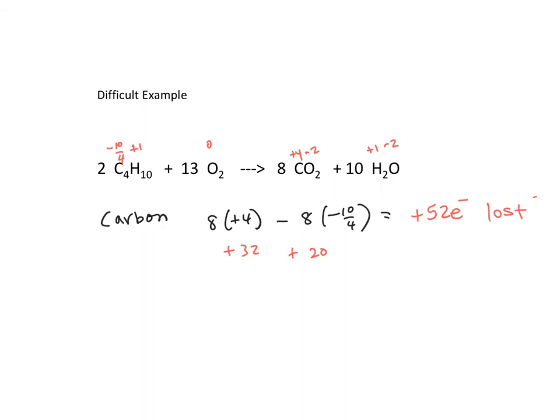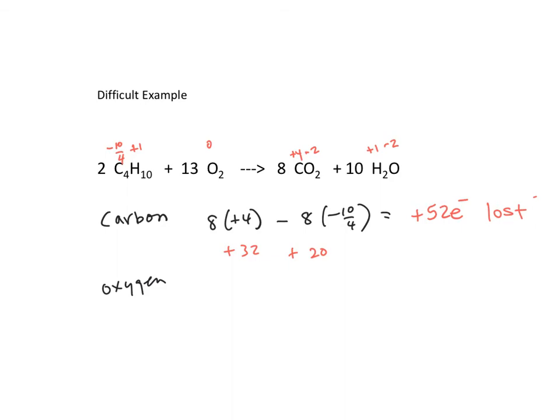And if you just go back and think about it for a second here, you got carbon with a -10/4 going to a positive. So if it goes positive, that's going to be oxidation or electrons lost. All right, and then the hydrogen is +1 all the way through, so don't even worry about that. There's no change there. That's not where the action is. But the oxygen is undergoing the change. And again, we're going to do products minus reactants.